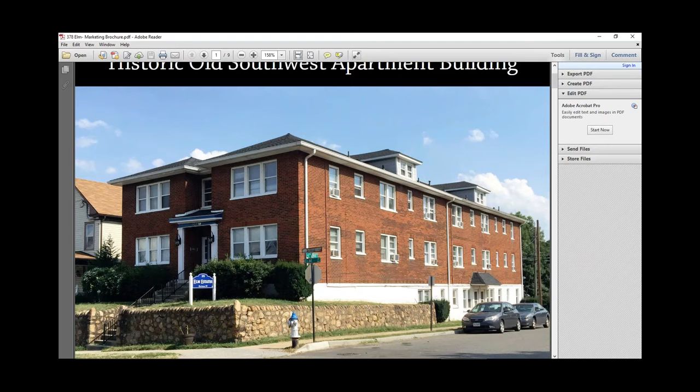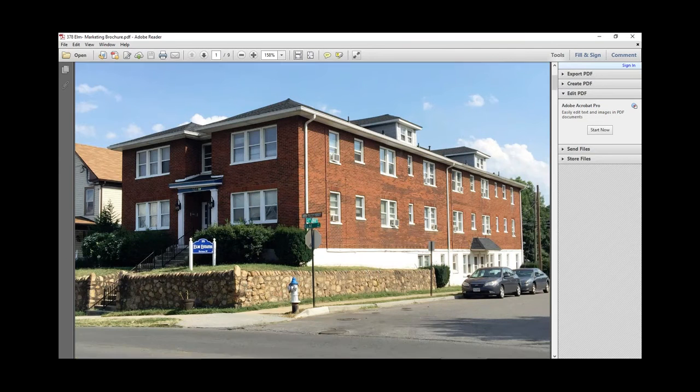These are the types of properties that you can easily start your multifamily investing career with. Remember what I say: if you want to own 1,000 apartment units in 5 years, you start today with 20 units. And this is a great property to get started with. I know many of you are looking at that street sign. The last thing you want to be thinking is that this is the nightmare on Elm Street. Well, if you buy it the wrong way, this could become the nightmare on Elm Street. But look at it. It's got a nice new roof. It's easy to landscape, easy to maintain. I like this property. So let's see exactly what the broker's offering here.